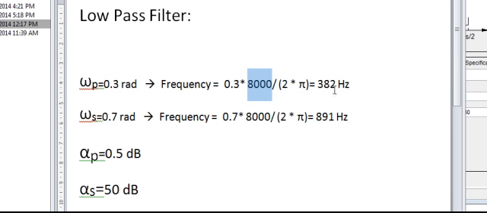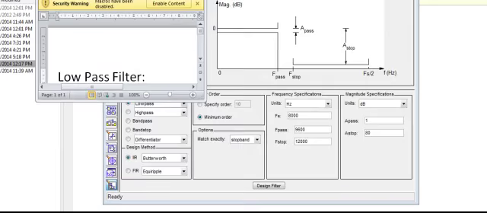If you do the calculation, 382 hertz is the passband frequency, and the same calculation for the stop band frequency. So 0.7 pi times sampling frequency divided by 2 pi, that's going to give you 891 hertz.